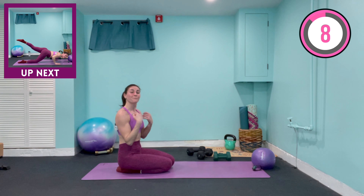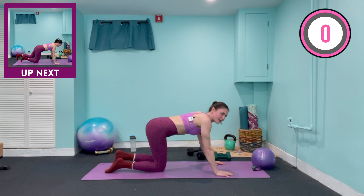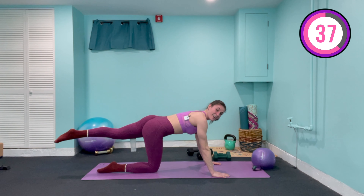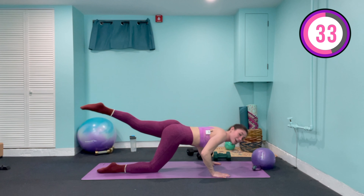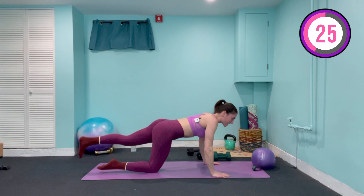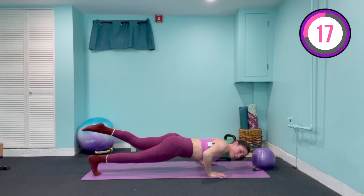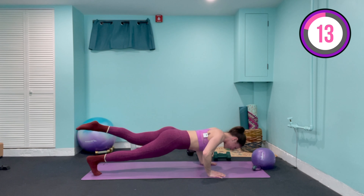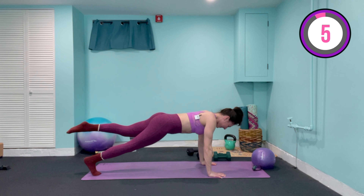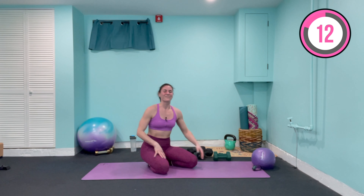I'm gonna be totally honest — I'm kind of dreading that next side, but it doesn't mean I'm not going to do it. We're going to keep on working. Come back into that position — modified version is okay. Bringing that right leg up and into those push-ups, elbows out towards the side. Last exercise of this circuit — enjoy it, squeeze those glutes, relax your back foot on the floor. If you want to make it harder, come into that plank, lift that right foot, hands right below the shoulders — come down and lift. We're really working on balance, squeeze those abs in super tight. Three, two, last one — and okay, three more, come on — that is our last one of that circuit.